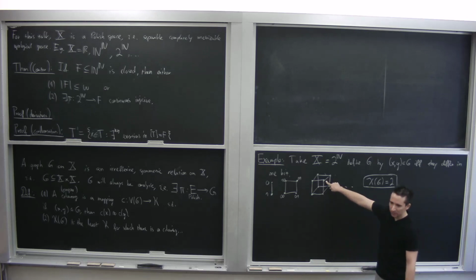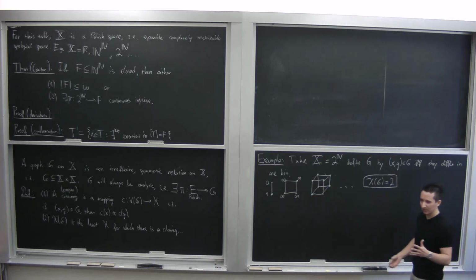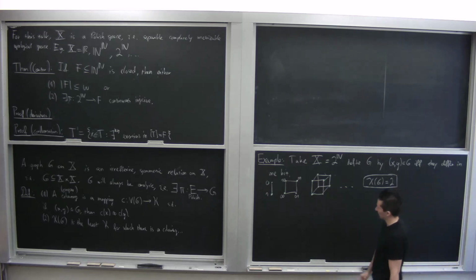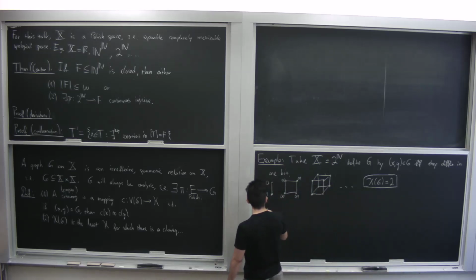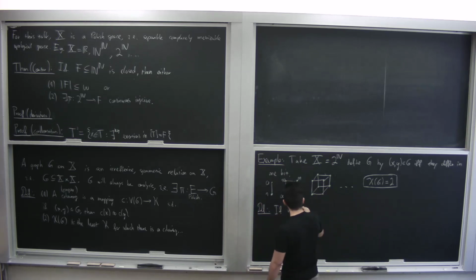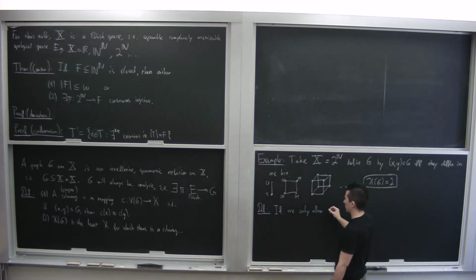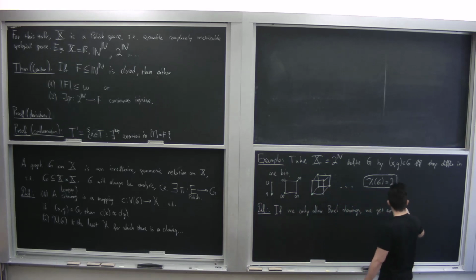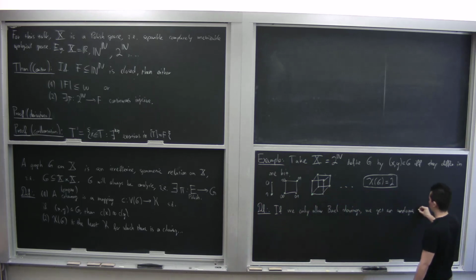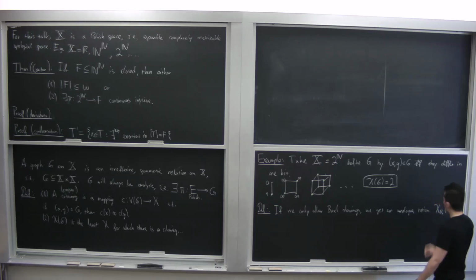So I will actually prove that you cannot define a coloring for this, because essentially that core idea for the proof is what will give me the theorem that I'm actually interested in presenting. So, okay, the next definition: if we only allow definable colorings, and in this context, let's just say Borel colorings, we get an analogous notion of the Borel chromatic number, right?